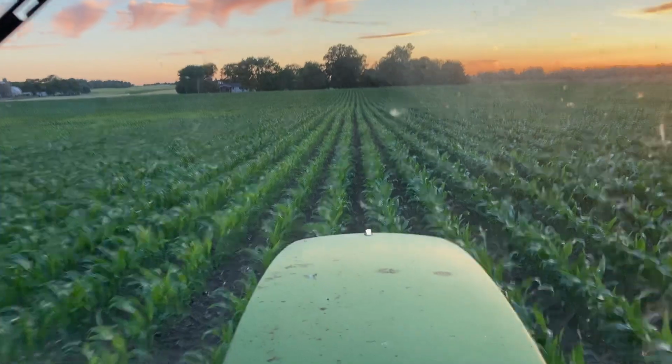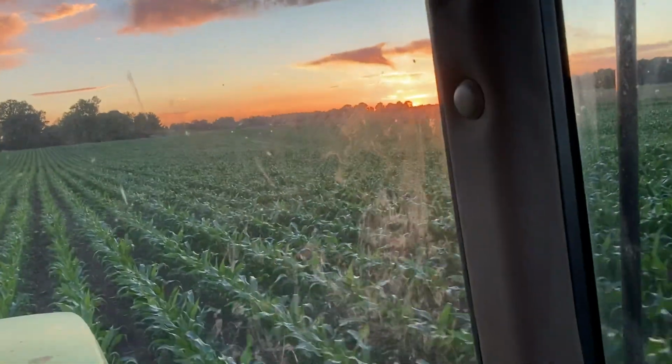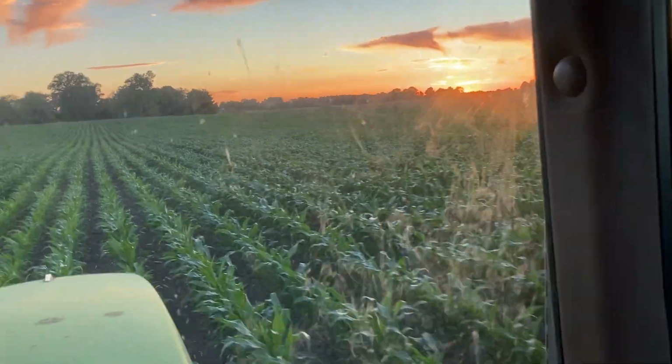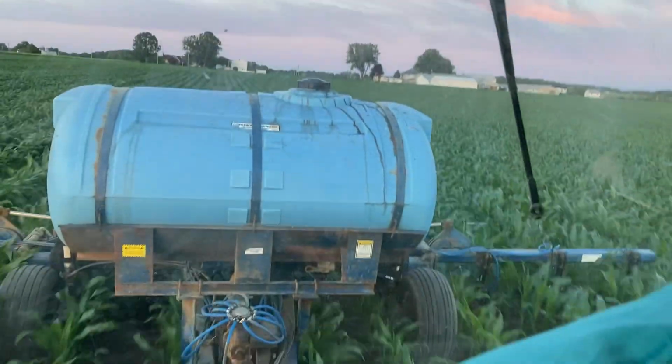Good evening. So, what we've got going on here is side dressing corn. So I'm driving through the field in between the rows, trying not to run any over, dragging this thing behind me.